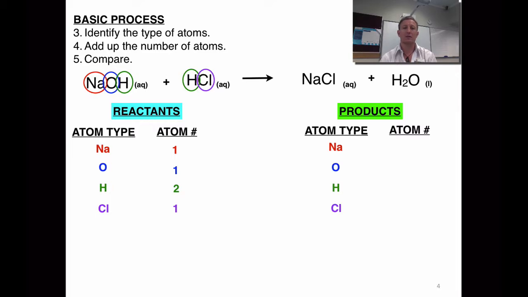Great, okay. So remember, we're going to try and balance them on the product side. They should be equal on the product side. So how many sodiums have we got? We've got one. How many chlorines have we got? Oxygens, we've got one again. How many hydrogens? We've got two. Now if you look, it says H2. That means there are two hydrogens joined to the oxygen. So I must include that. If I had another hydrogen, let's say with the NaCl, it doesn't work like that, but let's say it would be 3, so I'd add it all together. And finally, we've got one chlorine.